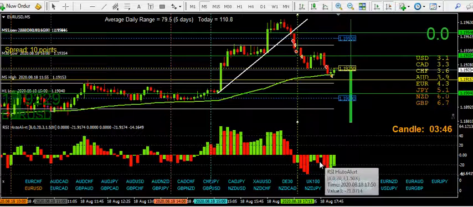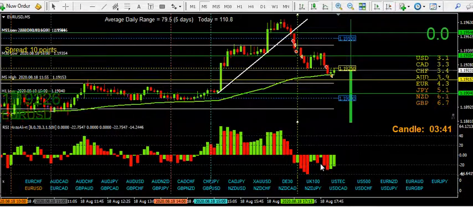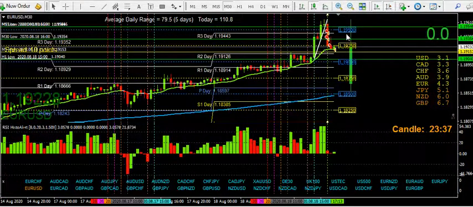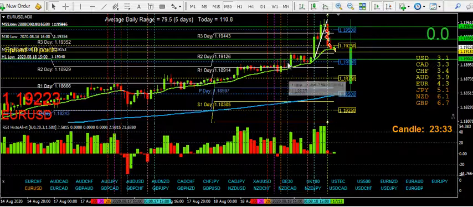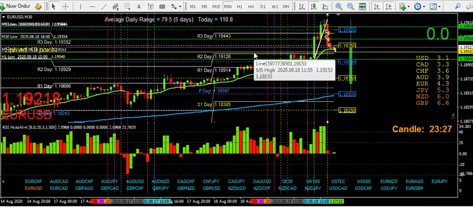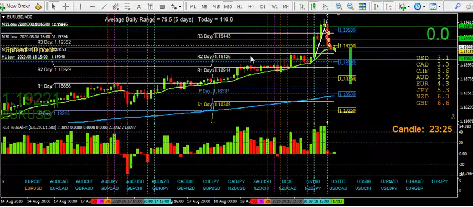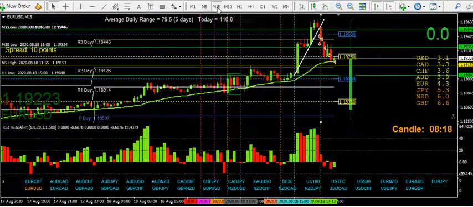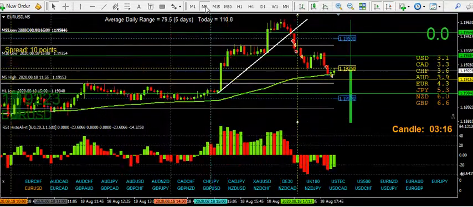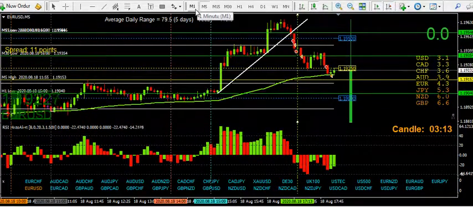So bust, pullback, break and close, they are so powerful, and especially after that 30 minutes. So all that was the continuation of the 30-minute trade back to, in my opinion, test this old resistance here as potential support, and we've got the R2 below us as well. So that was a textbook 30-minute reversal. But as I was saying, I was describing the new 15-minute one, so I'll quickly go over what I consider to be sensible.